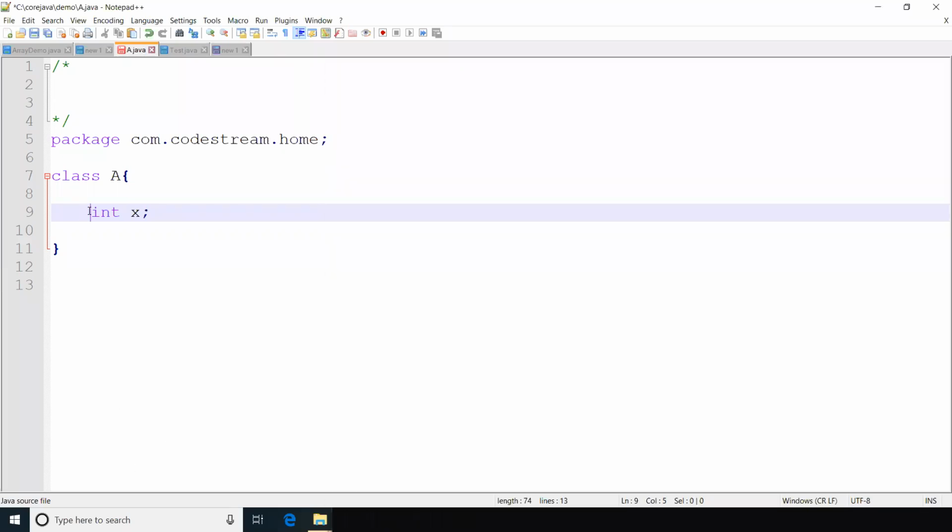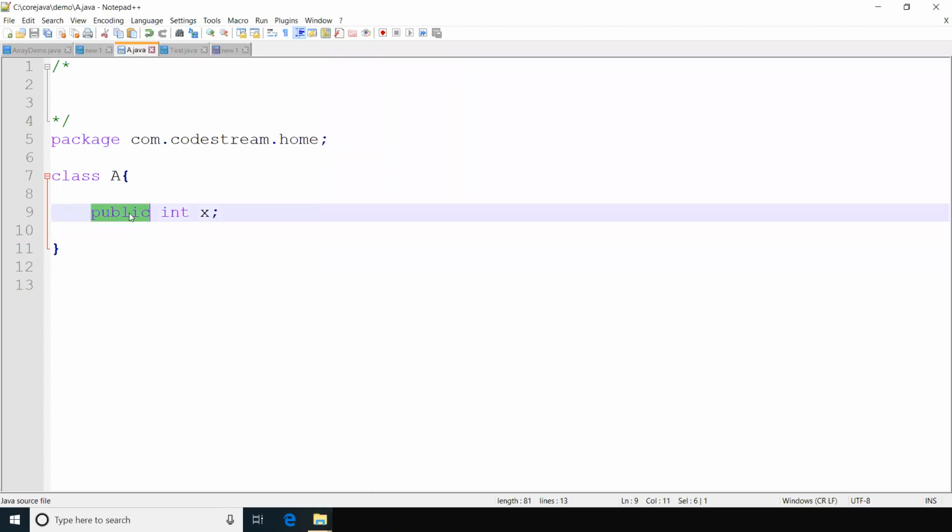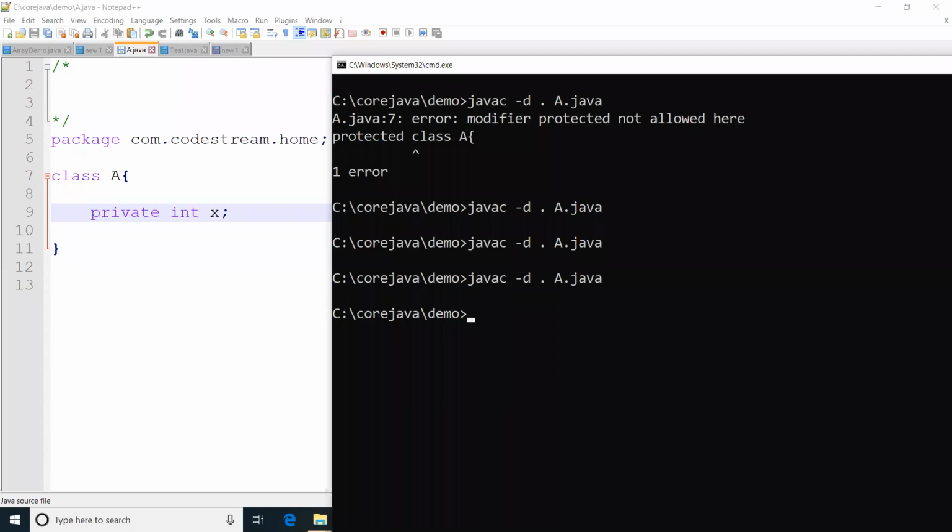Now let's assign the keyword public as a public access modifier and compile it. Is it allowing or not? It's allowing. That means for a variable declaration you can use public and default. Let's also check it with private. When I declare the private one and compile, it is allowing. That means the private access modifier is also allowed to declare a variable, but at the class level it is not allowed.